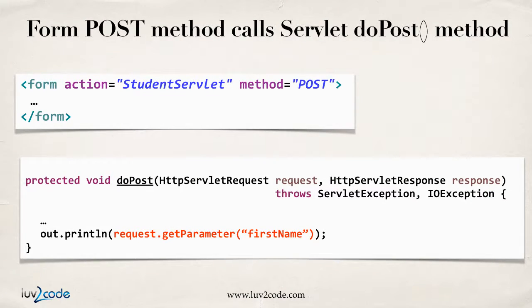Now let's move forward a bit and look at the post method. To send data over using a post, in our form we say form action, and then we have method equals post. Now in our servlet code, we need to override the doPost method. This doPost method has the same parameters as doGet. It has a request and a response. For the doPost method, you simply read the form data by saying request.getParameter. So the exact same method call to read form data using post.